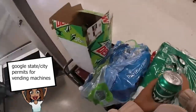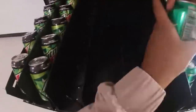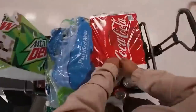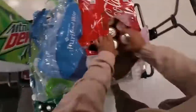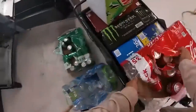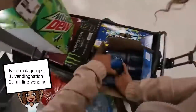The next thing you want to do is research if your state or city requires permits for machines. There are states that require permits for each and every machine, states that don't require any, and states that require just one for that type of business — whether it be gumball or full-line vending machines. LegalZoom helps with this. I live in Virginia and we don't need those type of permits, so research, research, research.